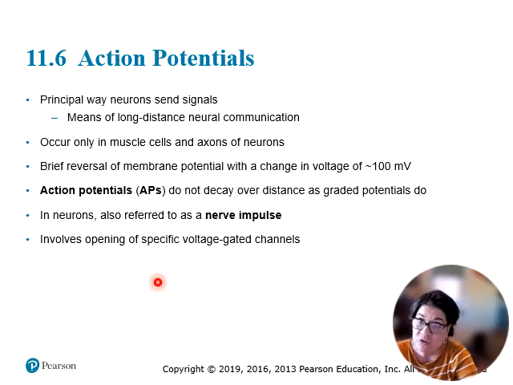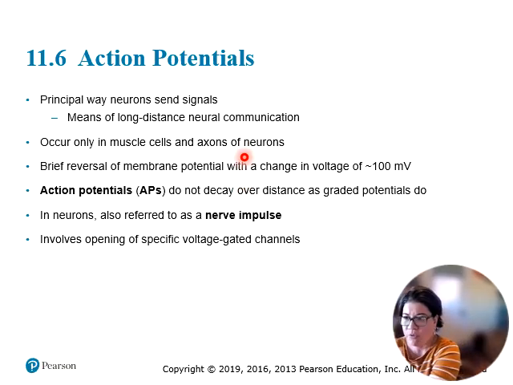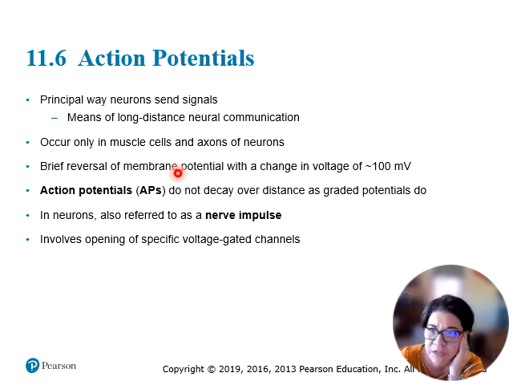Okay, action potentials are the main way that neurons communicate. This is long distance communication. This goes between neuron to neuron or neuron to muscle cell. And this is where a reversal of the charge spans the whole axon tail. So you're going to see the whole thing ripple through and change. So it's a lot wider spread than a graded potential. It does not decay. It actually like finishes.